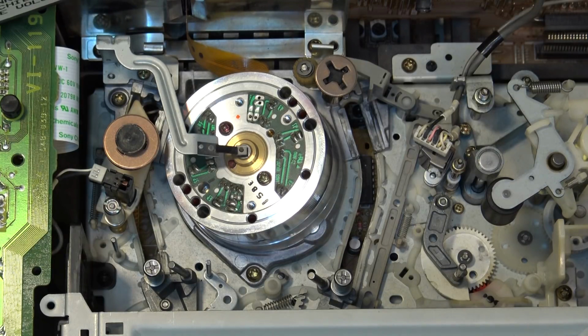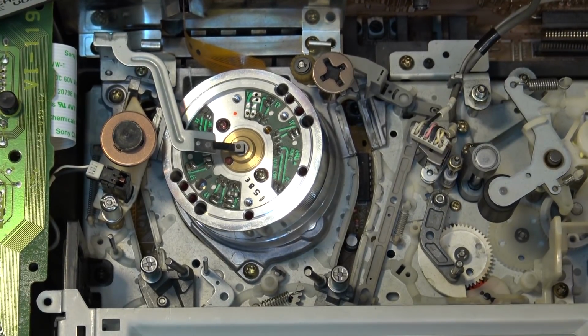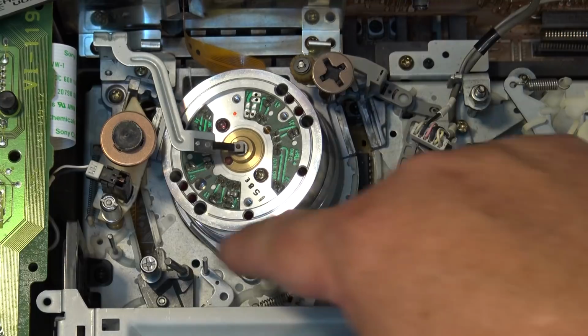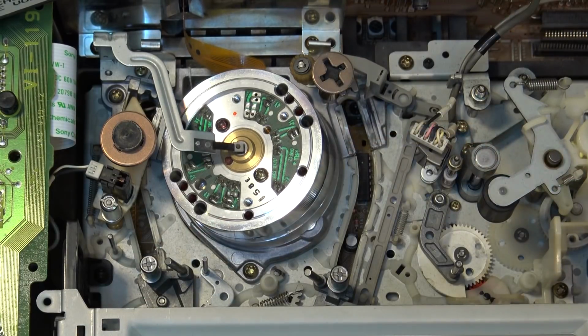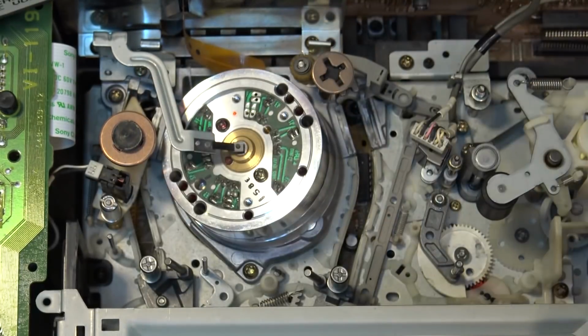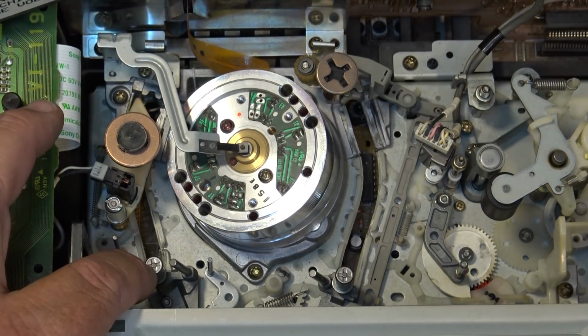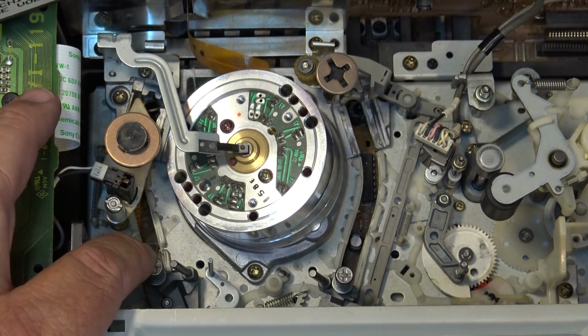Now you might wonder why I haven't bothered to do tape path alignment on this. I guess I could check it, but really it won't be off because I didn't turn any of the guides. Everything is still tight. Nothing is loose. The guides have not turned. So the tape path alignment will not be incorrect on this unit. Had these guides come loose and started to rotate, then yes, we would have to do a tape path alignment.